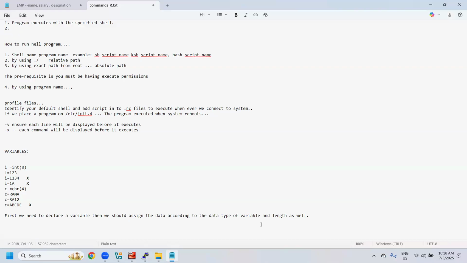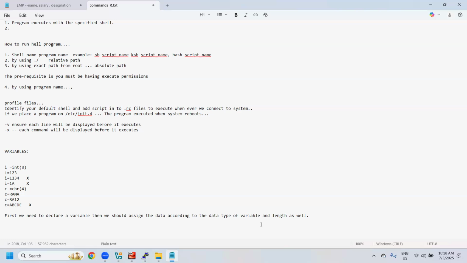Similarly in Unix also. So what is the advantage? What is the meaning of a variable? A variable is a placeholder. So what do you mean by placeholder?